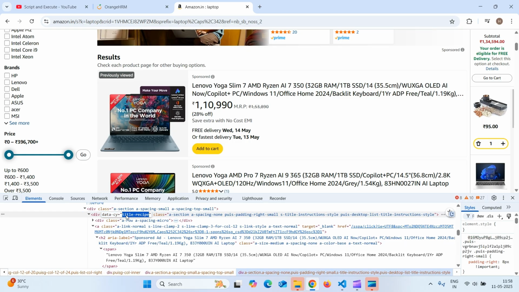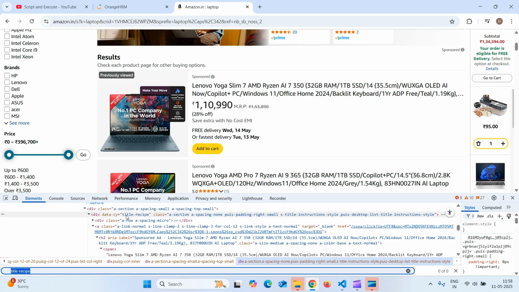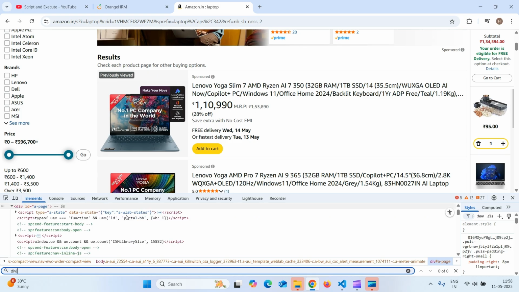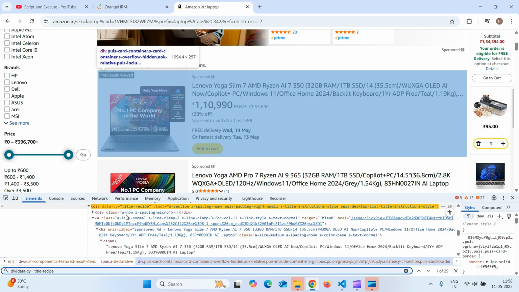So we have data-cy. Let us take data-cy title-recipe. I'm copying it, Control F. So div is the tag, and the data-cy attribute is equal to, within single quotes, the value title-recipe.